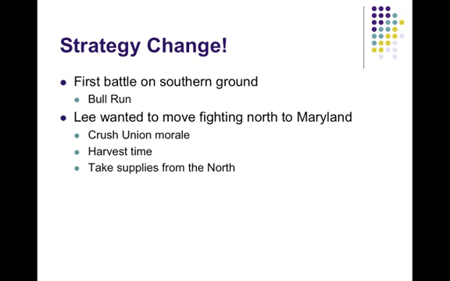Number two, given that it was at the harvest time that we're going to be looking at here with the Battle of Antietam, he figured that if they could come into the North and win a couple battles, they could take a lot of the food and supply their men. Because remember, one of the big things in this war, and we're going to come back and look at the Anaconda Plan in depth later on, is that the army in the South had very limited amounts of supplies. In the South, they're not really producing as much food as they are in the North. So if they could take food from the North, that would be a huge thing for the Southern Army.